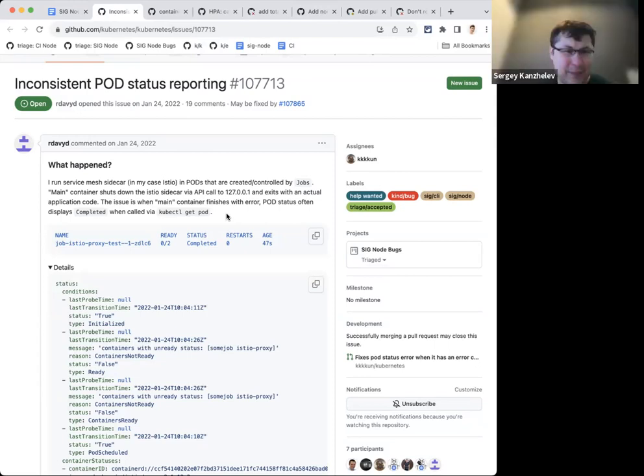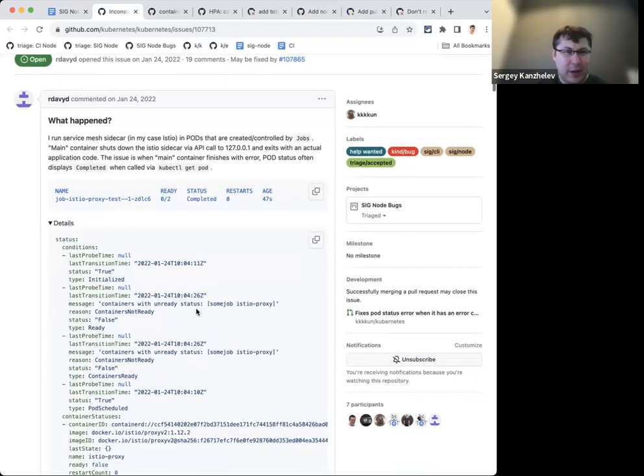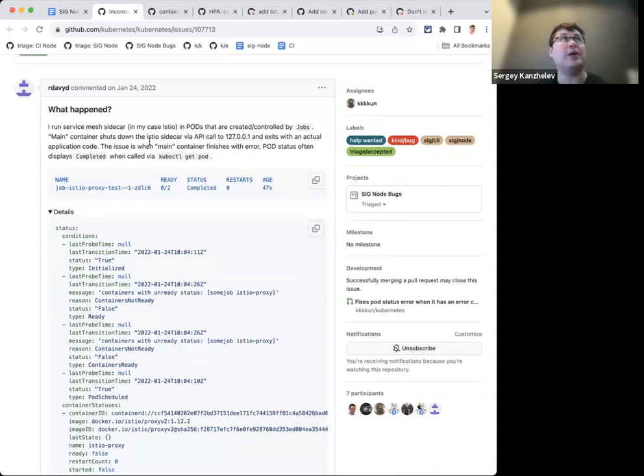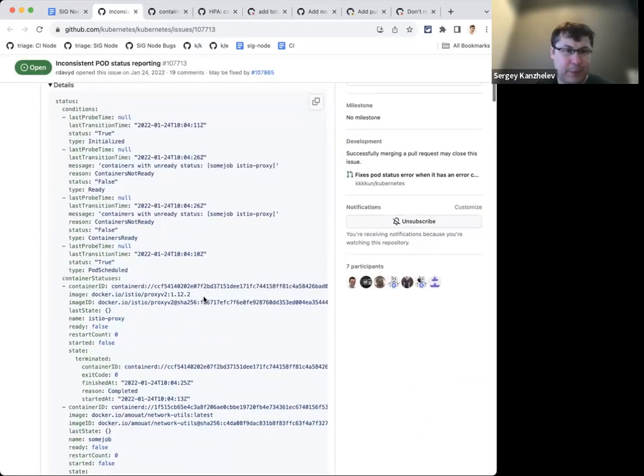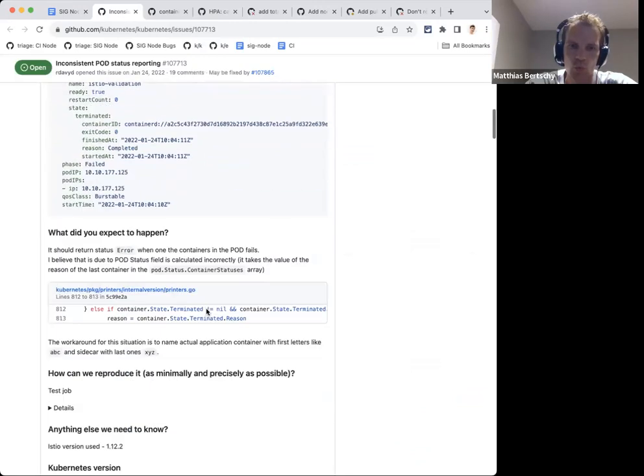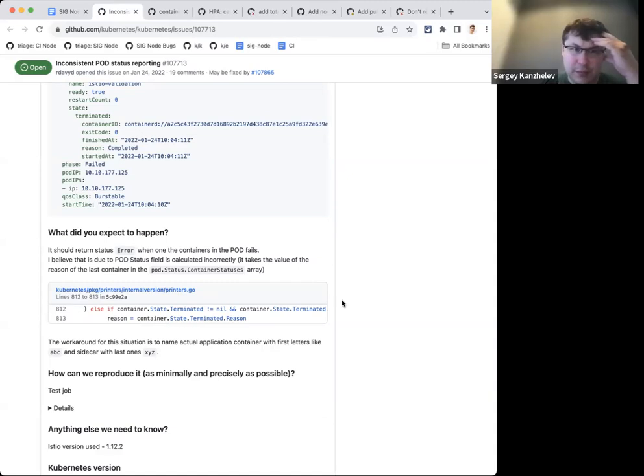Okay, but I think the question was that this issue was about the case that the last container exit status was defining the status of the pod. I think that was the issue. Yeah, but since now we are in init containers, maybe we don't look at the status of init containers. If this is the case, then we address this issue. I think we just need to double check on that and maybe even have a test written.